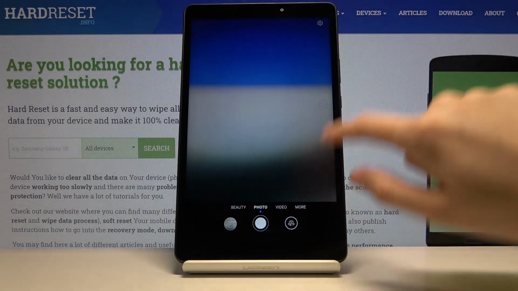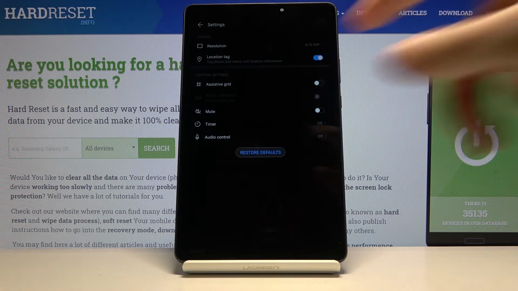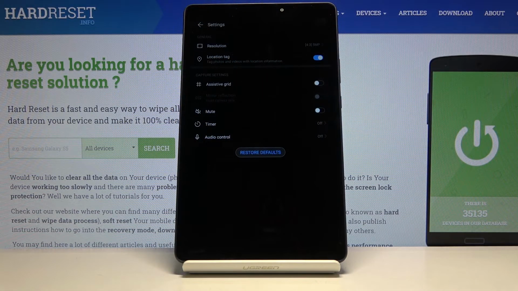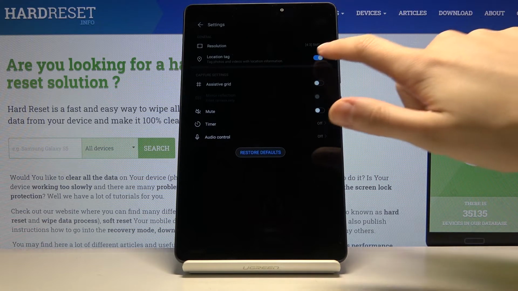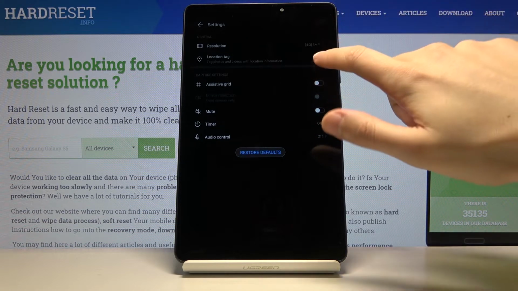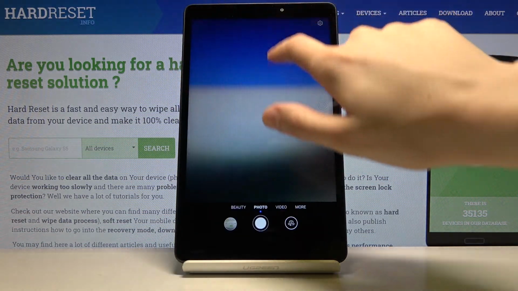And as you can see we go again to the camera and this more advanced settings, and here we have the location tags, and by allowing our camera to get access to the locations we can, by using this button, do it with just one tap and turn it off and turn it on easily like that. And now I'm going to take a picture to show you how it works.